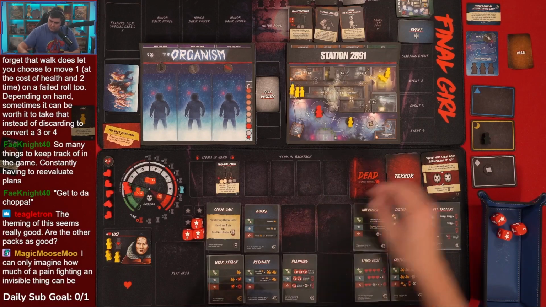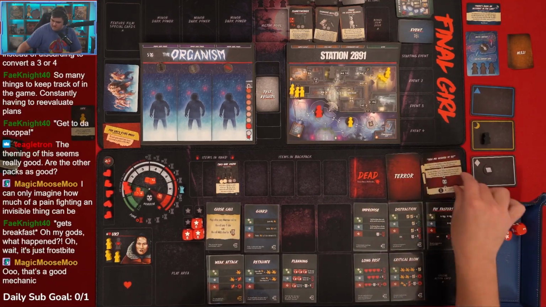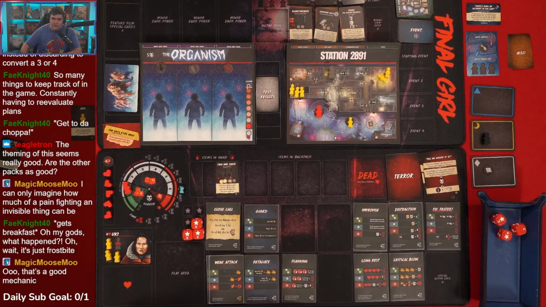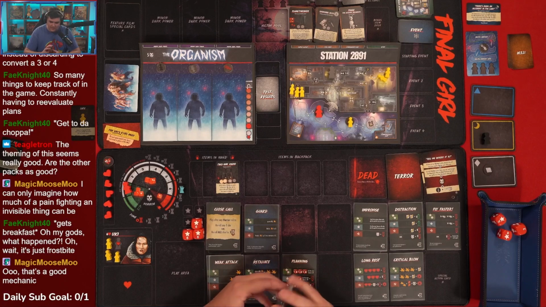So frostbite, and then move the helicopter. Gets breakfast. Oh my God, what happened? Oh wait, it's just frostbite. Yeah. Yeah, magic. It's a cool mechanism.